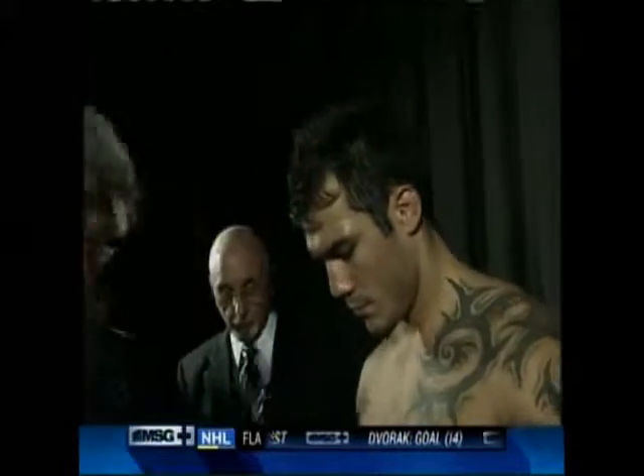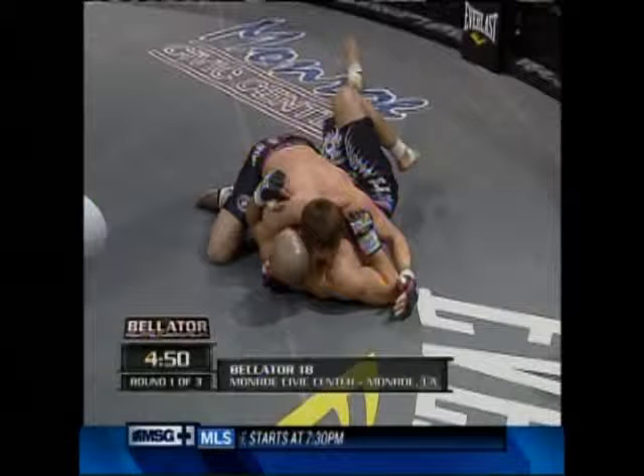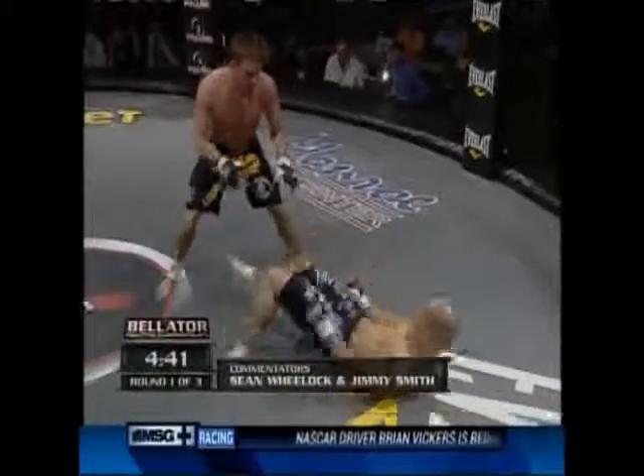Joe Warren in the black trunks with the yellow trim. Jason Hurd is the referee, and a big takedown from Joe Warren. No shock there — Warren going straight in for the takedown. He always says in interviews his striking's getting better, but I don't buy it. He wants that takedown. He wants to be on top. Karahani comfortable on his back — going for the knee bar, now for the heel hook. He is a BJJ brown belt. Going for that heel hook — that is tight.